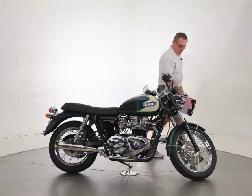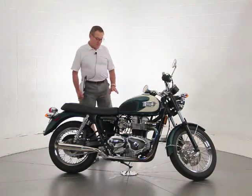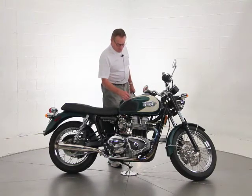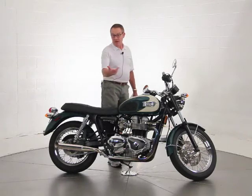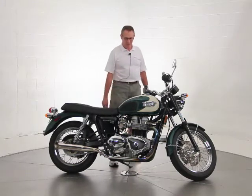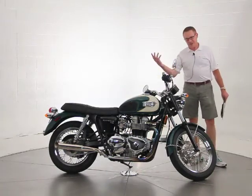He also added these little front fork protectors to keep bugs from messing up your fork seals, but other than that it's basically all stock and in beautiful shape. The only thing I can nitpick is there's about a two-and-a-half-inch-long light scratch through the paint on the tank — it goes from the green through the pinstripe into the white, so it's hard to touch up, but it's not tip-over damage or anything; something just scratched up against it.